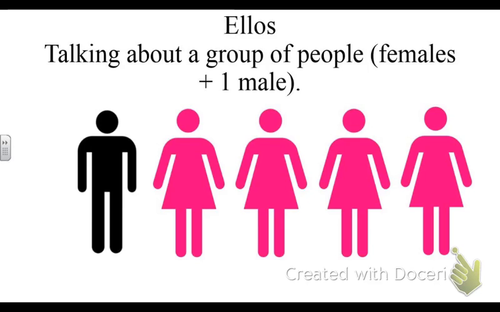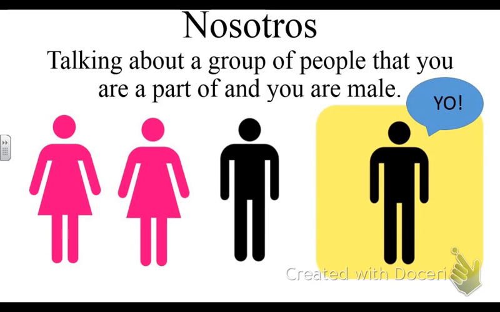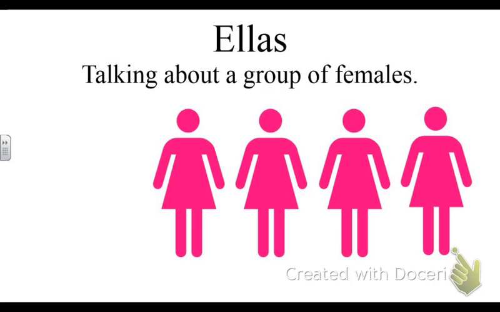Now, if you were talking to them, you could use ustedes as the whole group. Okay, you are part of this group, so you would want to say we. This one would be nosotros. You're talking about this group, so you want to say they. Feminine would be ellas. Now again, if you were talking to them as a group, you would use ustedes. But ellas is if you're talking about them, or the word they.